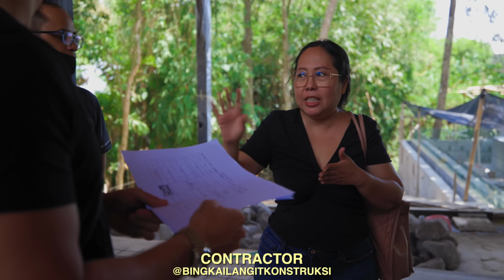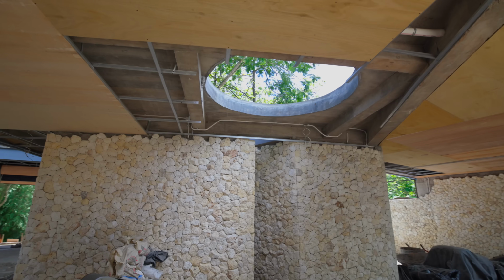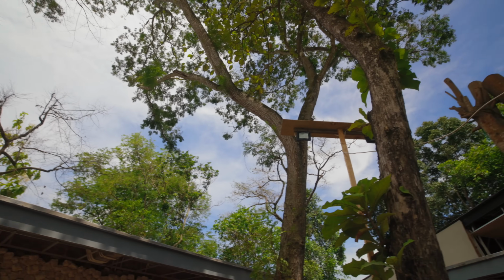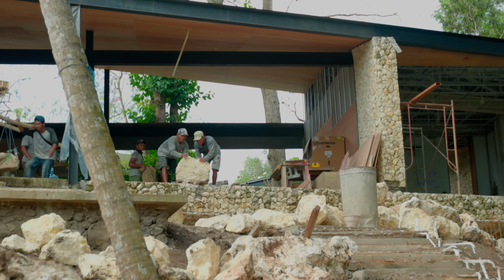phase for me. Because as you might know, I've got a contractor, I've got a landscape designer, I've got an interior designer, and then I had an architect that designed this place. So there's all these parties that are all needing different things. For the most part, there's fairly clear communication going between the lines, but there's a lot of moments where I am kind of the person needing to come in and make decisions.